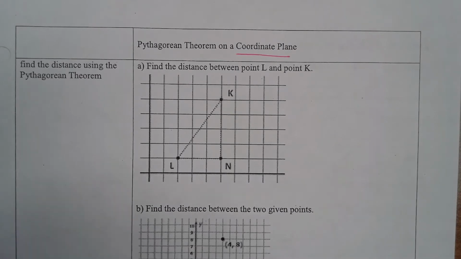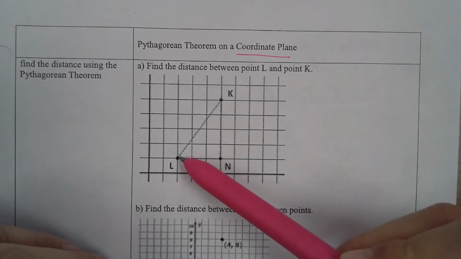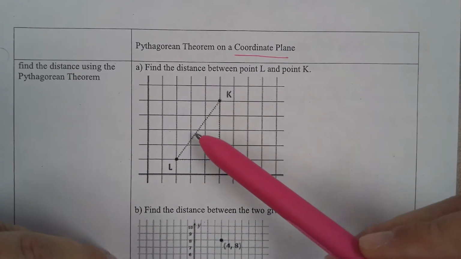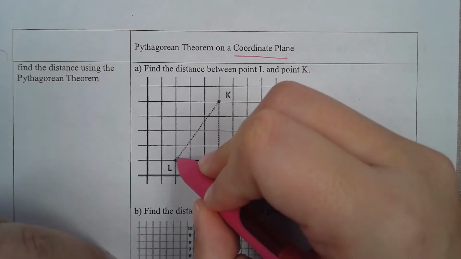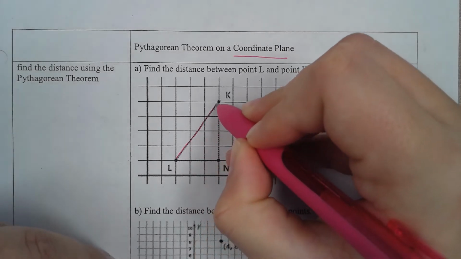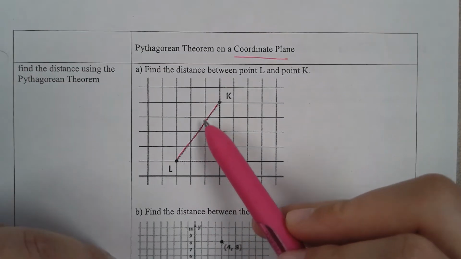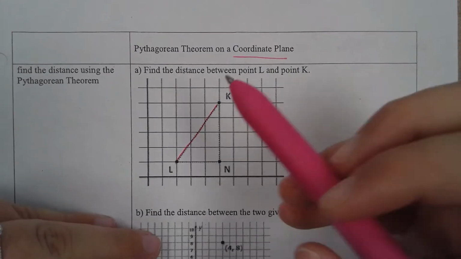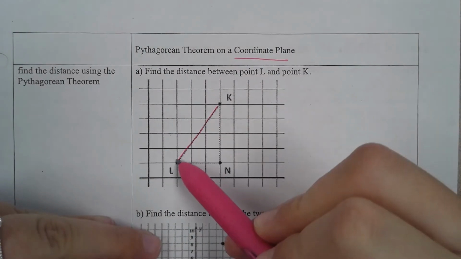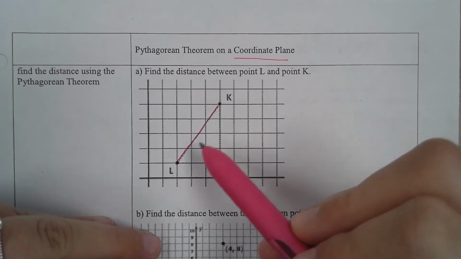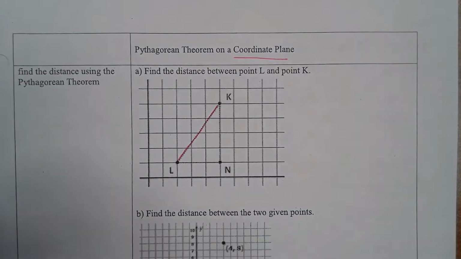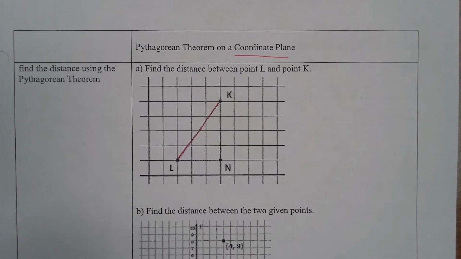Okay, the main thing that you guys have to know about Pythagorean theorem on a coordinate plane is that you cannot count. So if you're trying to find the hypotenuse, in example A, if we're trying to find the distance between the point L and K, you cannot count over the squares to figure out how long that is. Okay, because if you notice, our squares do not line up by square units. Our line kind of just goes through some squares, and you can't really count anything. Okay, however, you can count your legs.